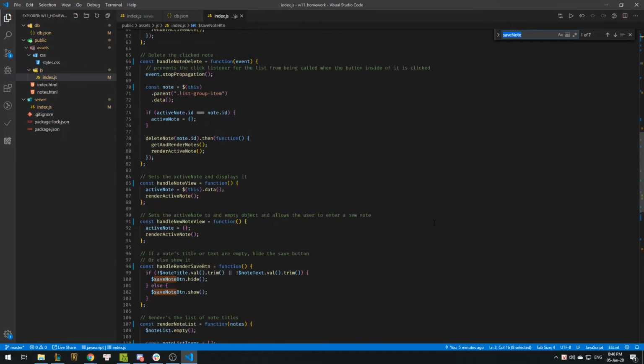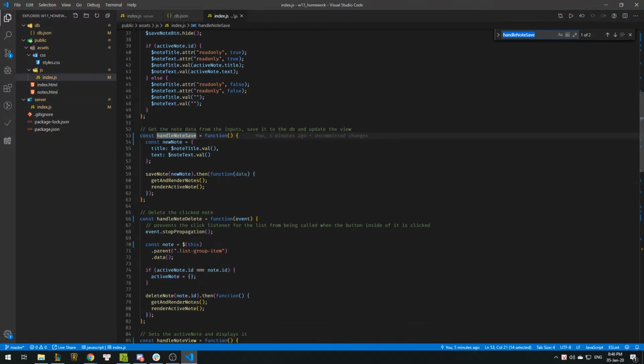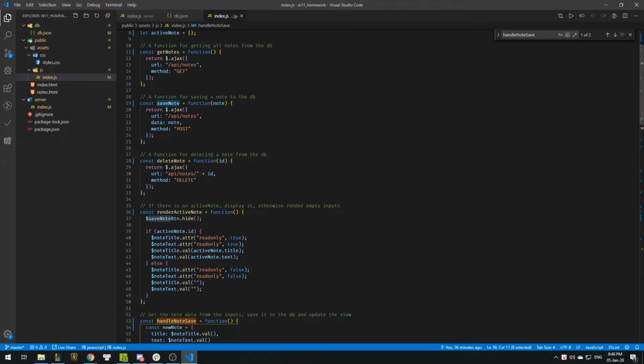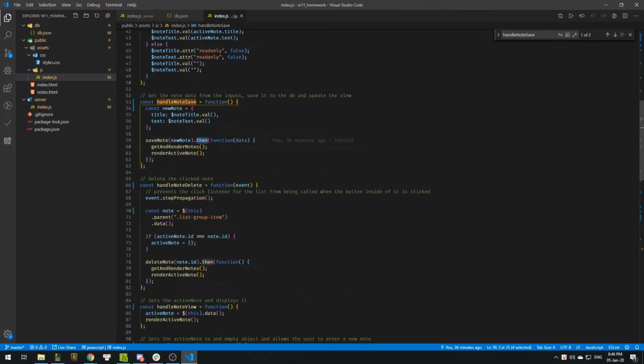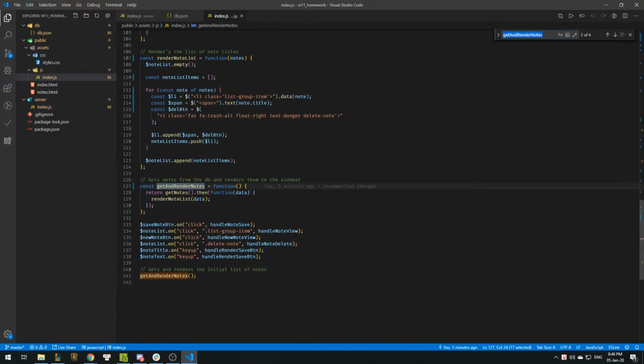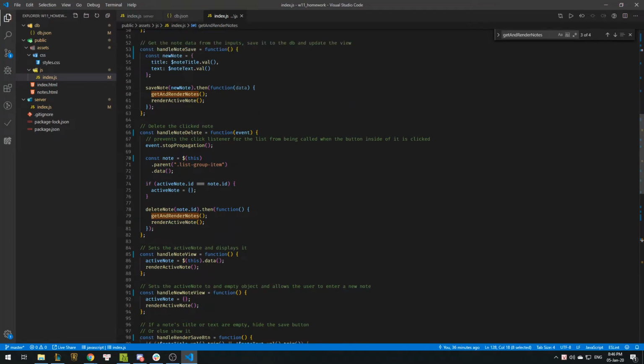Handle node save. Okay, so when you click the save node button, do the handle node save. Handle node save creates a new node. It does a save node, which is an Ajax. Then get and render nodes. Get and render nodes does get nodes. Okay, so on the save node, we don't really need to return them anything because they don't even use it.